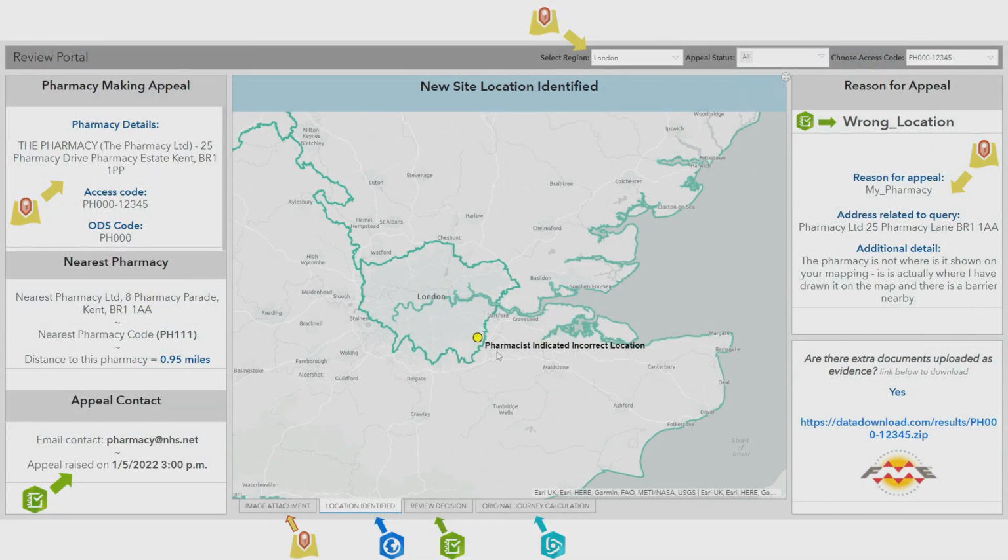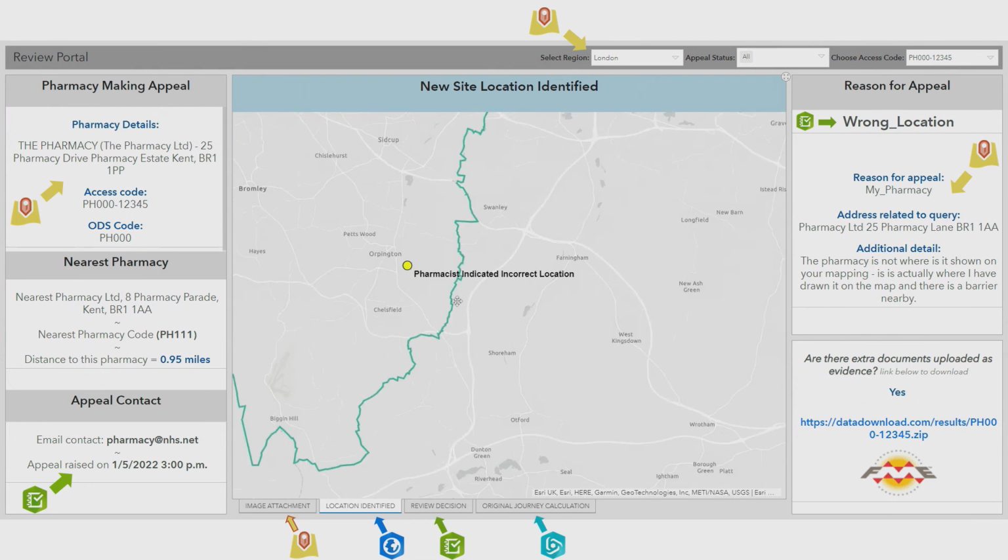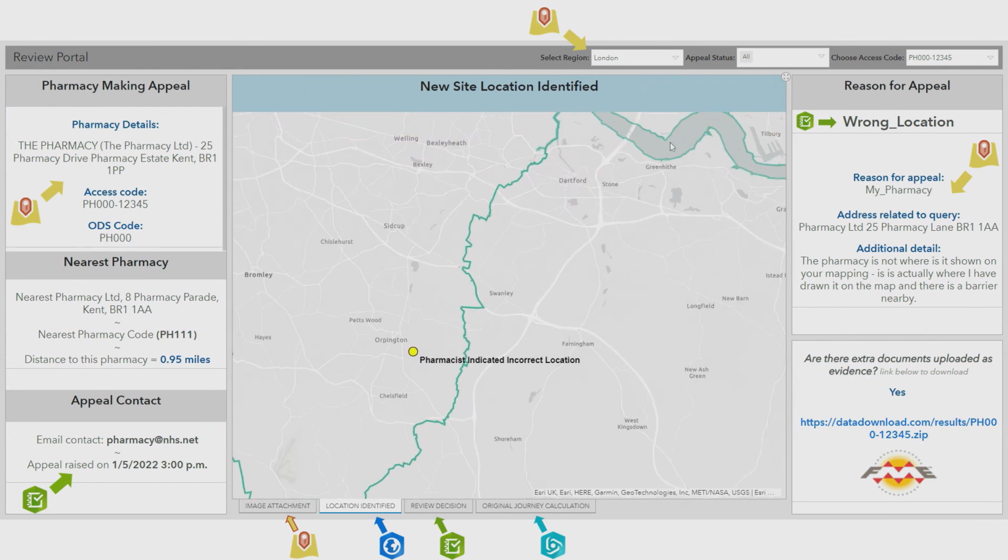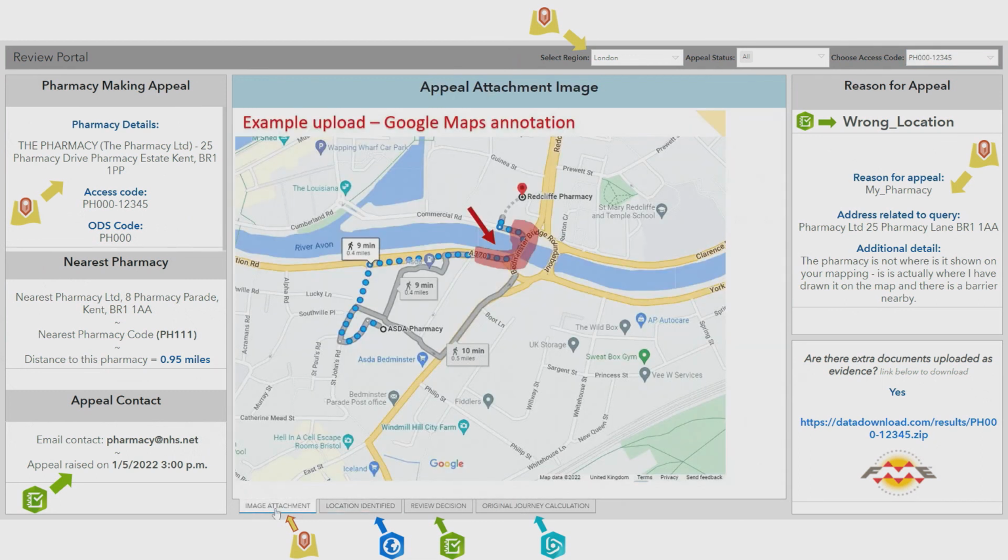So there's a few different things all embedded within one. In the center of the screen on the dashboard you've got the map. This is actually the pin that was dropped in the online form if the pharmacy itself was identified to be in the incorrect location. Along the top, you've got filters for the NHS England regions, the access code, and the progress of the case, so whether it's been approved, rejected, or in progress, to filter, because there were loads of cases. The left and right-hand side is driven by the feature service itself, specific to the access code that you're looking at. On the bottom right, you've also got external links to extra documents that are uploaded.